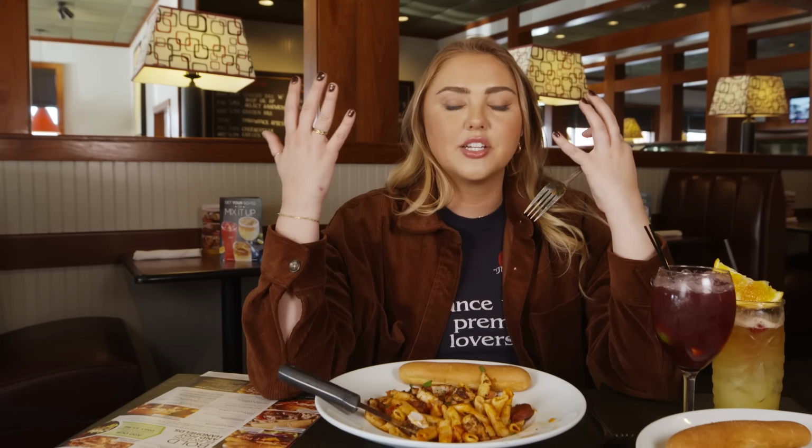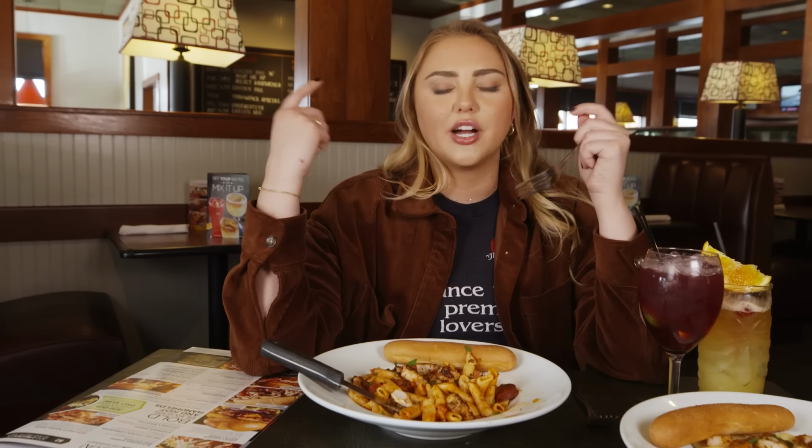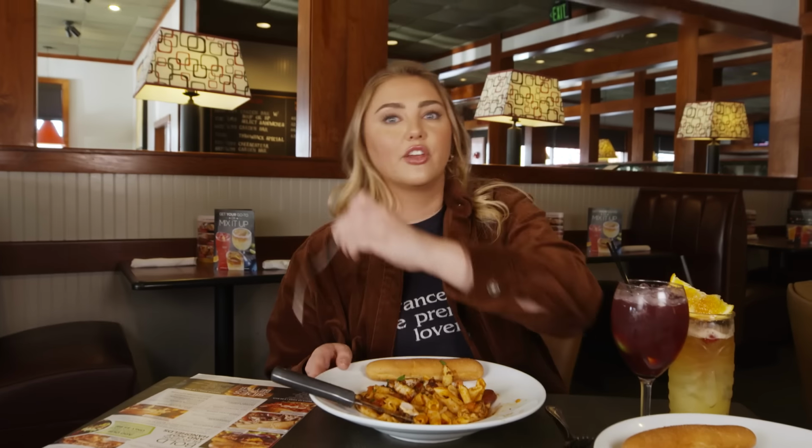This one's really fun and intriguing. Every time you take a bite, you're getting a little bit of a different flavor profile out of it, which for me, a lot of times you can get that palate fatigue. Where this one I think is gonna keep you interested, so you're not gonna take a few bites and then start staring at your friend's plate and being like, how's yours taste? And they're like, do you want a bite? And you're like, no, it's fine. And then you just start eating their whole plate. That's not gonna happen if you get this one.